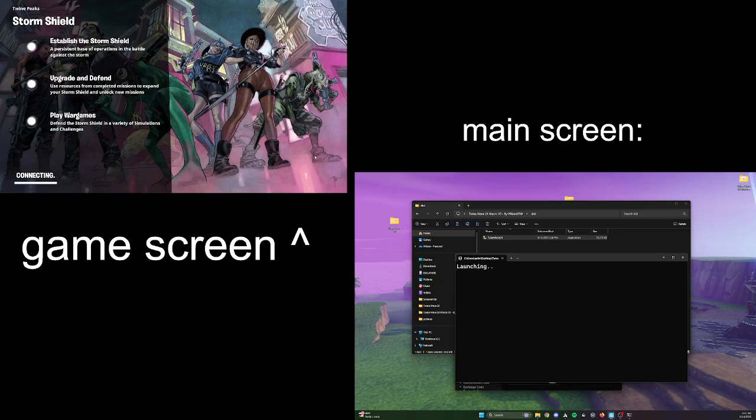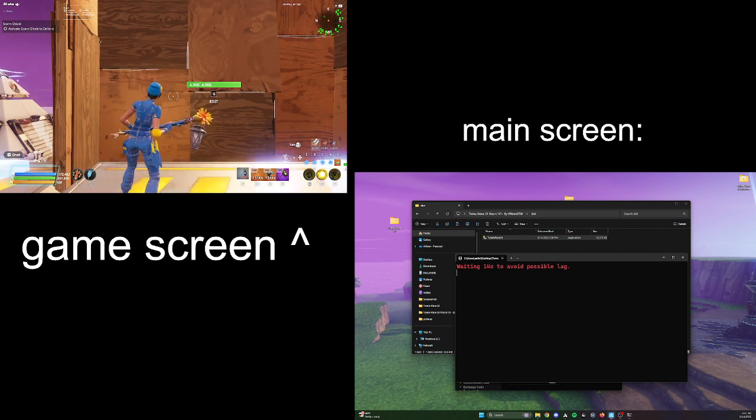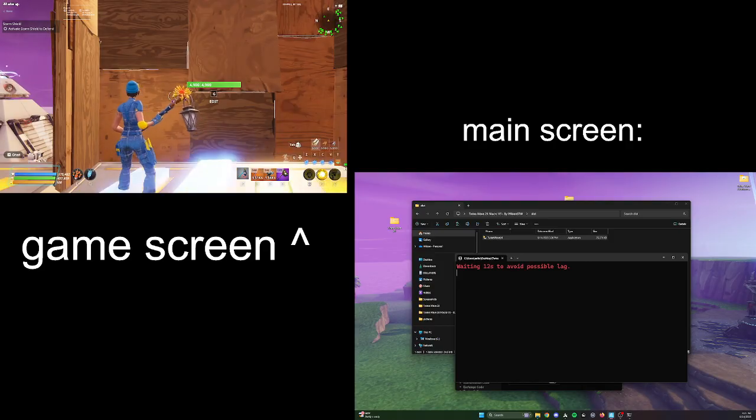I'm just saying it as an exe because I don't have to be playing it to people. So it'll let you know when you enter the home base, and it'll wait 30 seconds. You know how as soon as you enter a home base, some people have like 1,000 ping, and that will affect the hoverboards. So I'm making sure I wait 30 seconds so you don't lag anymore. Right now I have about 2 ping, so it shouldn't be that big of an issue. But for some people it's more of an issue. So this is to make it as consistent as possible. And fortunately nothing's 100%. So sometimes it won't work, but it should work like every time with this.